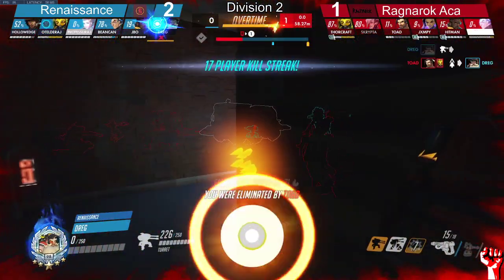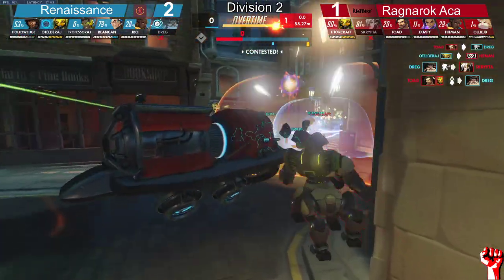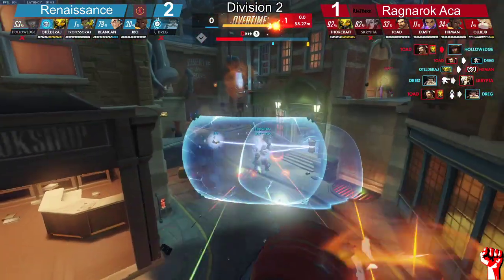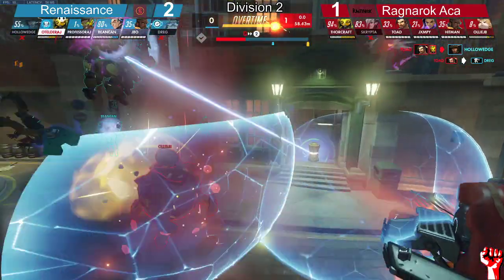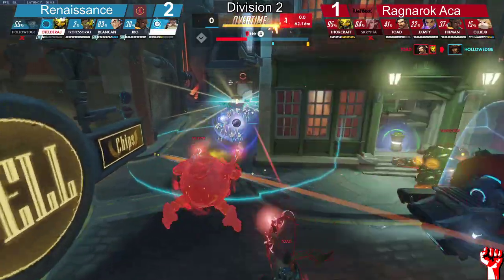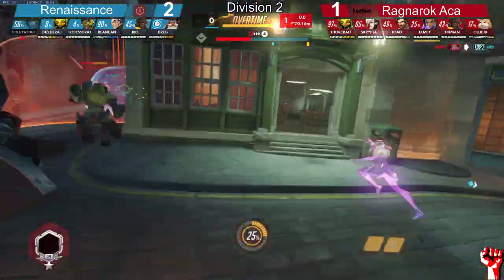Torbjorn on the Hanzo will lose the duel to Toad. Dreg turret picking up Mercy. The turret still in the fight. But still remember, no will die. McCree also dead. The wrecking ball back from Ollie, looking to stall this fight out and lead to a victory for Ragnarok.